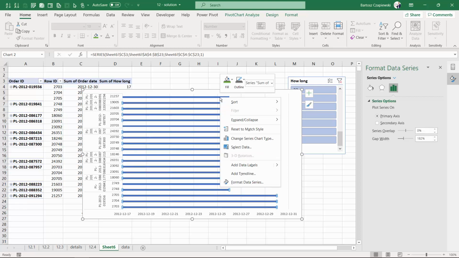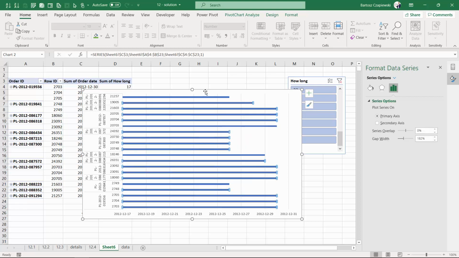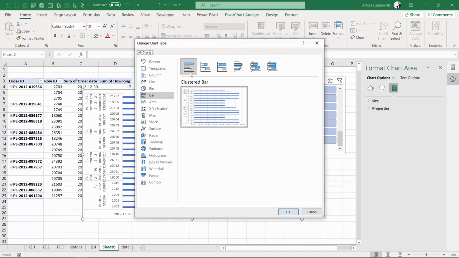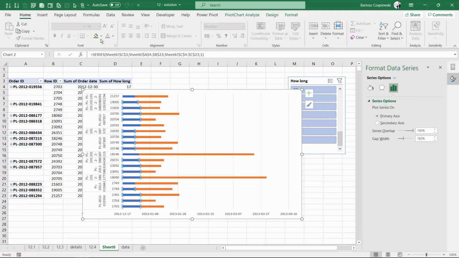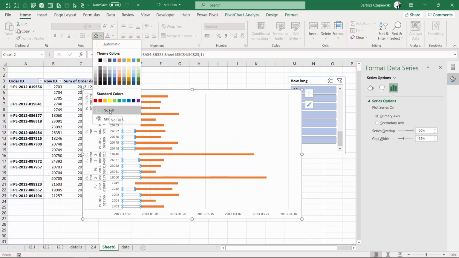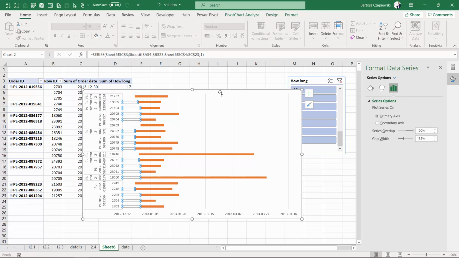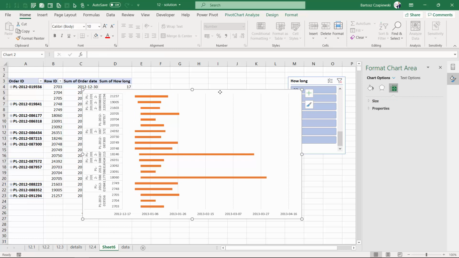but I need also to change the chart type to not be a simple clustered bar chart, but a stacked bar chart. And right now you will see what I mean by a Gantt chart. If we turn off the colors from the first data series, which is just a technical series, we will be able to easily analyze the data and spot that at Christmas of the year 2012, we've had some delays or not satisfying results as regards the shipment time.